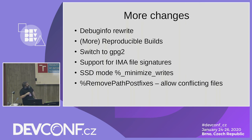A feature which is kind of there, but not yet really enabled properly, and still makes us kind of nervous, is minimize writes, which basically tries to not write files to disk if they are unchanged. That's interesting for SSDs, which wear, and you don't want to wear them more than you need. It's currently not much of a speed gain, as you still need to unpack the package payload because it's one compressed stream of data, so you still need to seek through it. But at least you make your SSD last longer. We are currently working on making this automatic, so RPM is smart enough to detect SSDs. We are not quite confident to switch this on for normal disks right now.